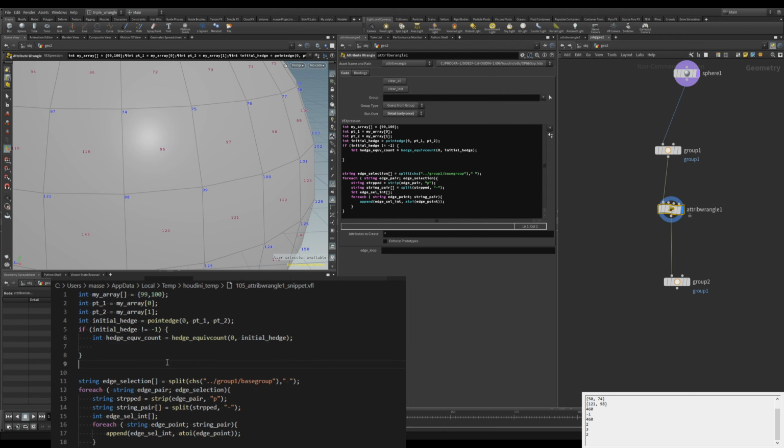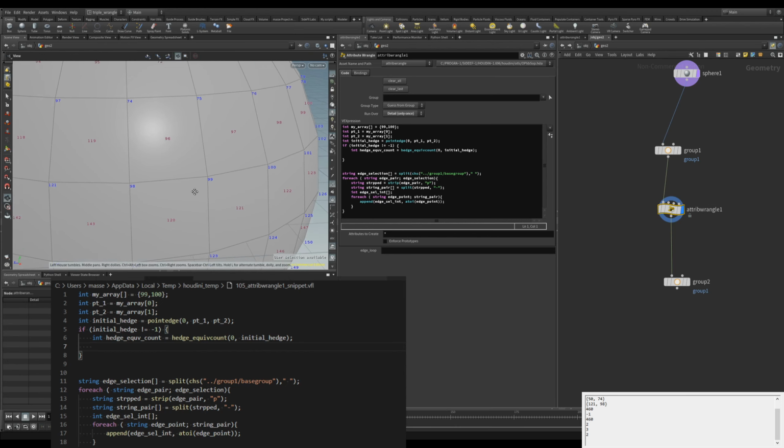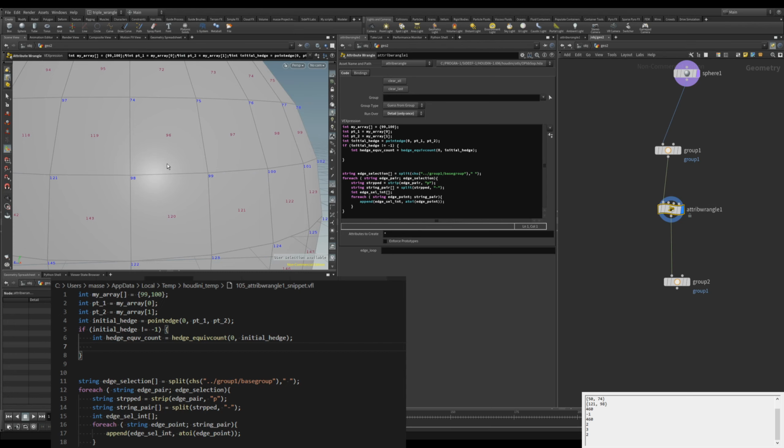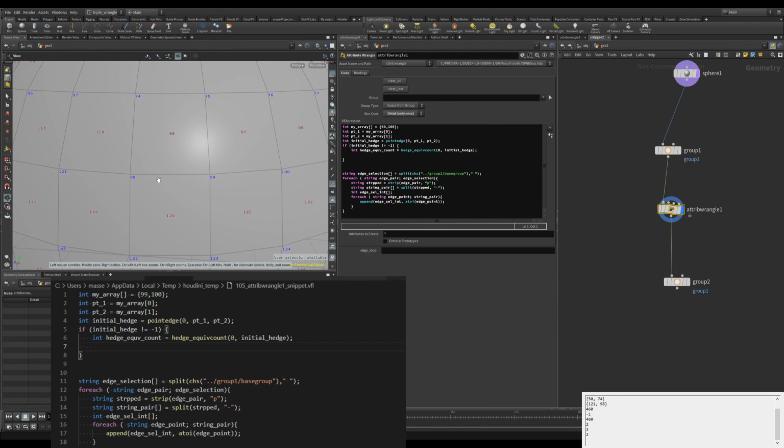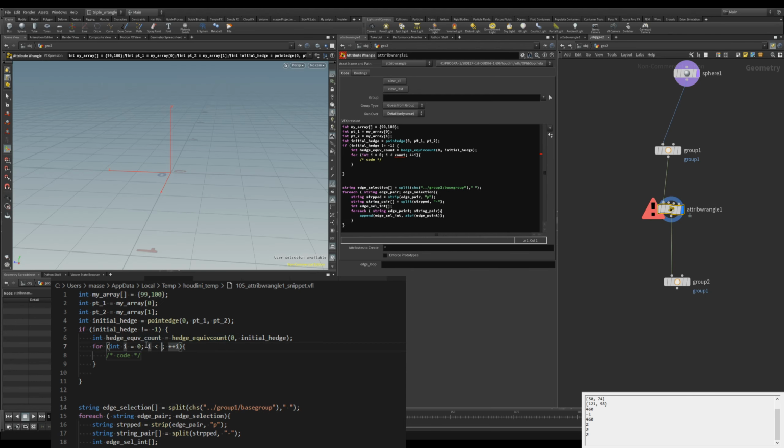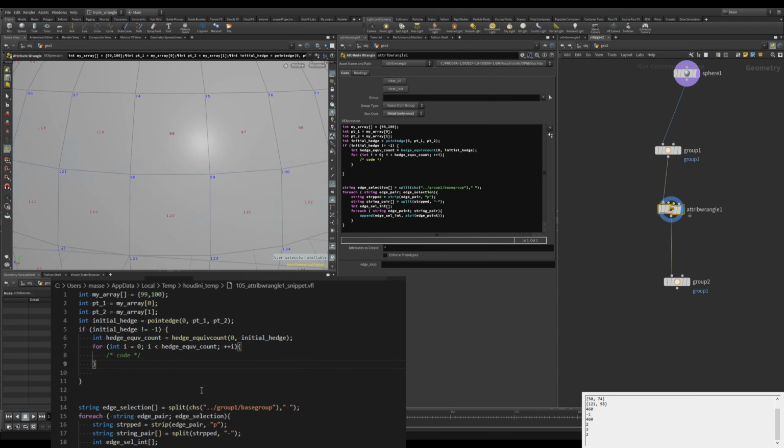And now that we know our half edge equivalent count, we can think about how many times we want to run through. It's going to follow how many polygons there are to this edge selection. So we run through it 2 times. However, we have the equivalent count of the half edge, so let's put it in a for each, and call it half edge equal count, like that. So this is going to run now 2 times.